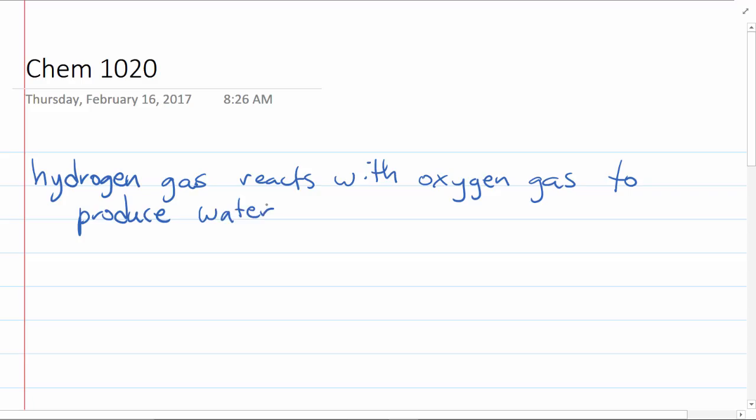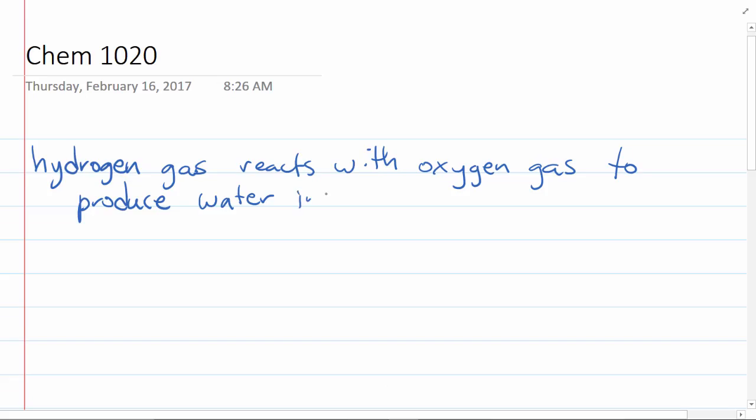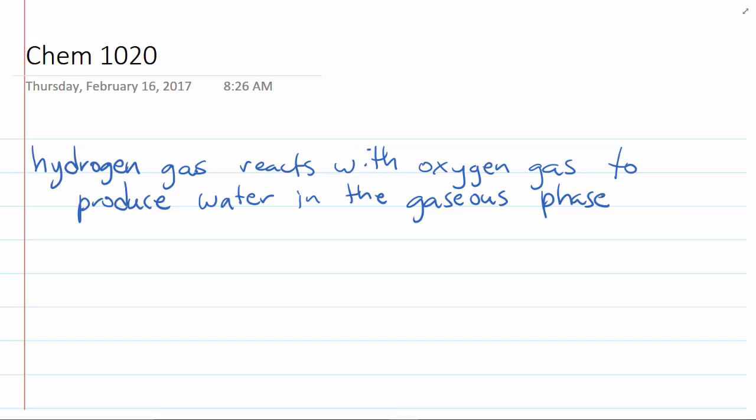Now you're not seeing a big wet spot up here. No, no wet spot. So what happened to the water? Evaporated. Of course, it was produced in which phase? In the gaseous phase. Okay, so it's not produced as a liquid, it's produced as a gas, because of course if we heat water up, it turns from a liquid into a gas that we call steam, and that's what we see.